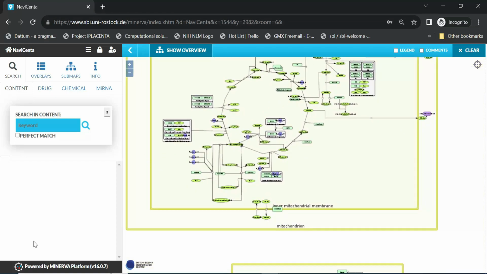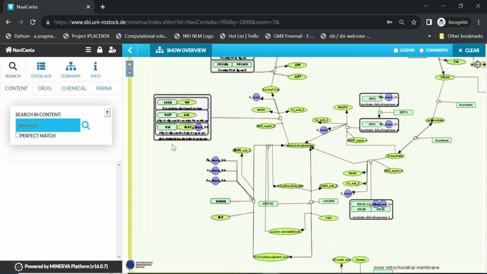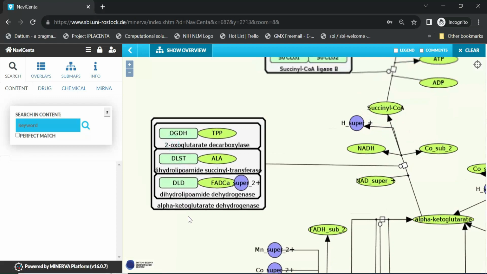In general, on the left-hand side, you have a navigation panel where you have the tabs Search, Overlays, Submaps, and Info. In the Search tab, you can type in whatever entity you're interested in. So let's give this a try. I will zoom in, just so you can also see that you can find the entities.